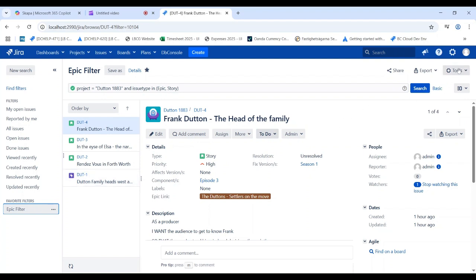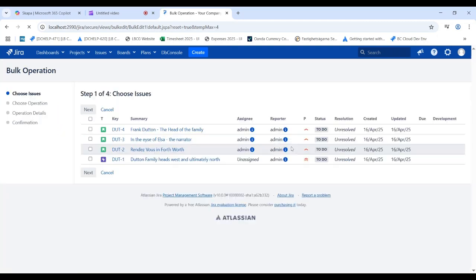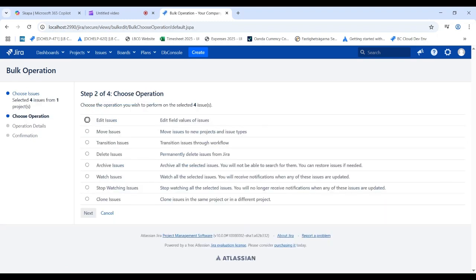You can find the Bulk Clone plugin integrated quite nicely into the bulk change operations. When you click on the bulk change operations here, it reroutes you in a normal fashion into this section. I choose all the items, and then you will have an additional radio button choice here called Clone Issues. That is what Bulk Clone has added to this standard screen, quite nicely integrated with the rest of the bulk operations, natively built into Jira.